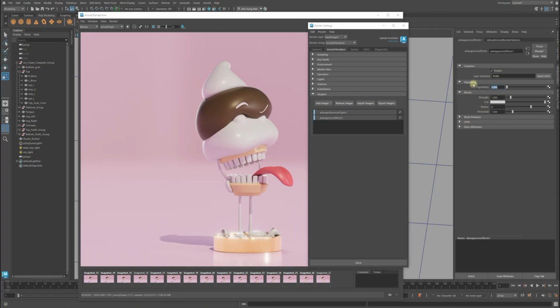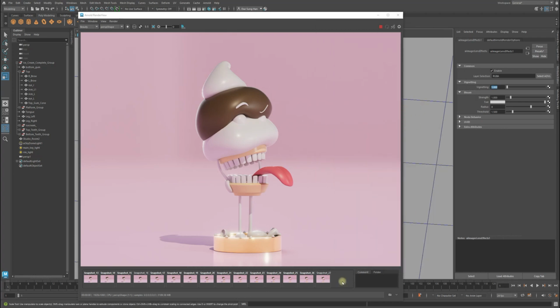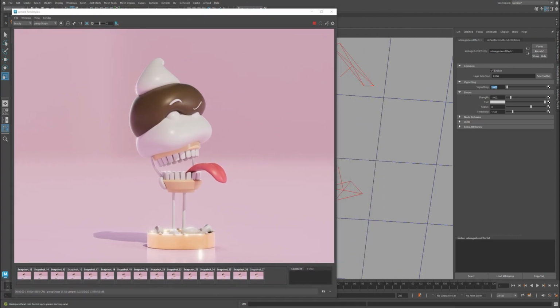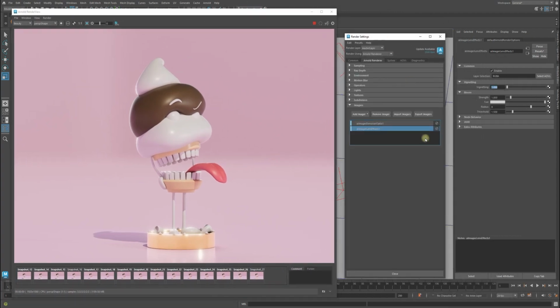And then your vignette. Maybe set it to 1. Did that do anything? Move this over here. Off, on. Maybe set my vignette to 5, 10.